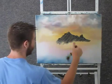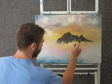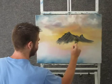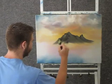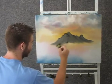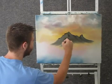Now when you have that mountain completed, you can just take a brush and just pull it. Just grab it and pull it out. This removes some excess paint, and you can also figure out how you want to highlight it while you're doing this, just by watching the angle of your brush. See that? You can see where I'm going to put the highlight and the shadow.